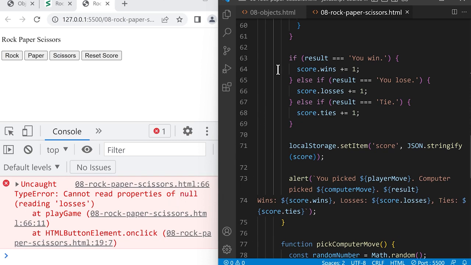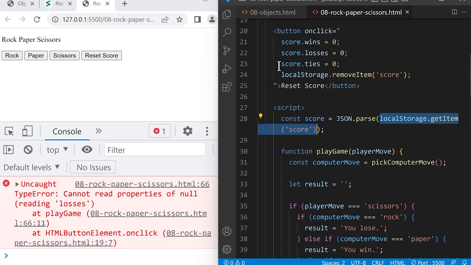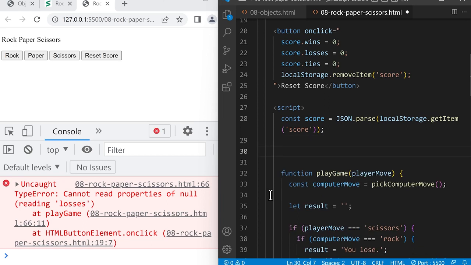So how do we solve this problem? If we scroll up, one way to solve this problem is that if there is no score in local storage, we're going to give it a default value. Let's look at how we can do that. After this line, we're going to check if the score is null. We can do that using an if statement. If, brackets and curly brackets, and we'll check if score is equal to null.